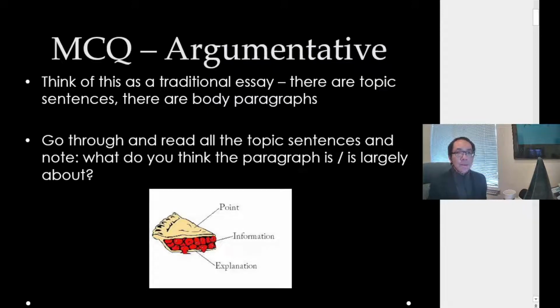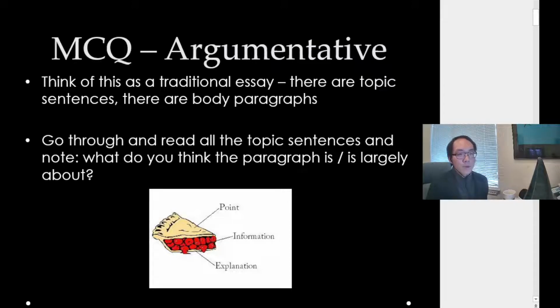So when you're reading these pieces, don't feel like you're going to be overwhelmed by them. Don't feel like they're completely alien to you. Sometimes the language is a little bit tricky, but otherwise, all you've got to do is ask: okay, the point. What is this paragraph largely about? What information is it giving me? Regarding the information, how is this author explaining it to me? Once you have that down, every paragraph is pretty much the same, just with different content, right? But the approach is usually the same for the most part.